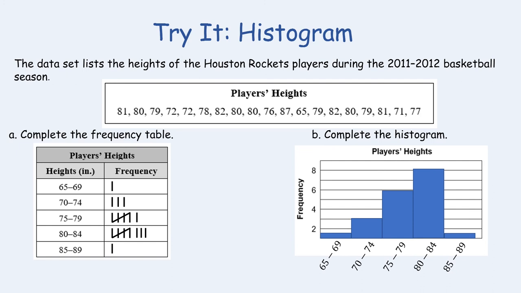If you're drawing freehand the size of your bars might be a little off and that's totally fine if you're drawing freehand. The last part is we're going to look at the range and the mode of the histogram. So in order to find the range and the mode of the histogram we actually are going to refer back to the numbers in the box at the top. So the range is the largest number take away the smallest number and in this case we have 87 subtract 65 to give us 22.